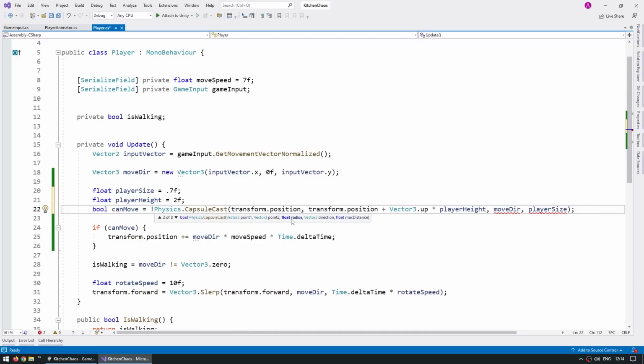Okay, so next we want the radius. So this is pretty much the player size that we defined previously. So let's use the same thing. But as always, let's make sure to write good clean code. Since now we are referring to a radius, let's actually rename this to be a bit more clear.